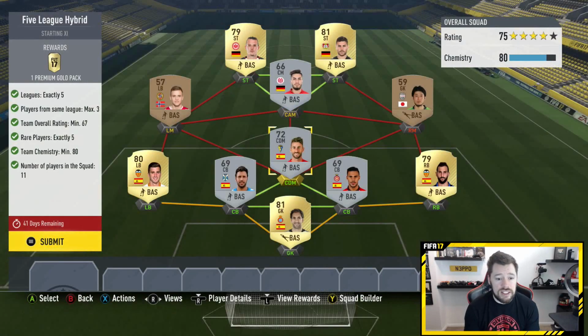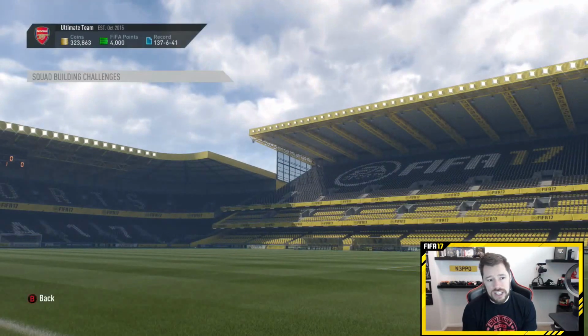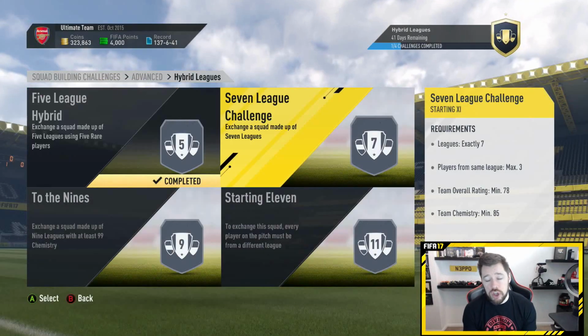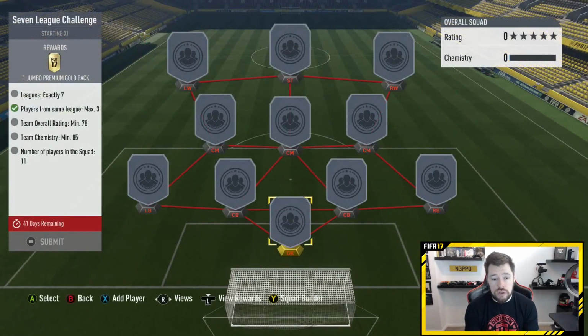But you could quite easily take silver players instead. But that is the premium gold pack for us, guys. So the 5 league hybrid is done and dusted. That was relatively simple. Could have been done cheaper. Could just be done like that. I still think we spent less than 7,500 coins on all of those players.